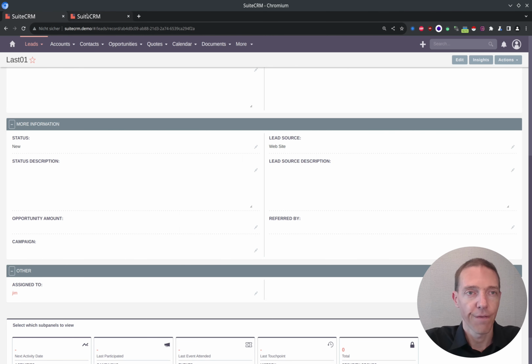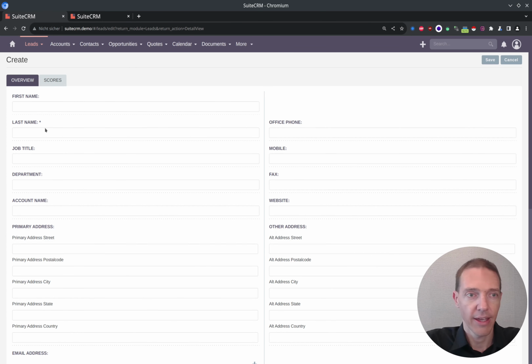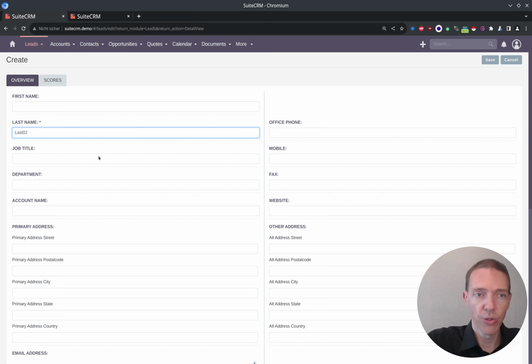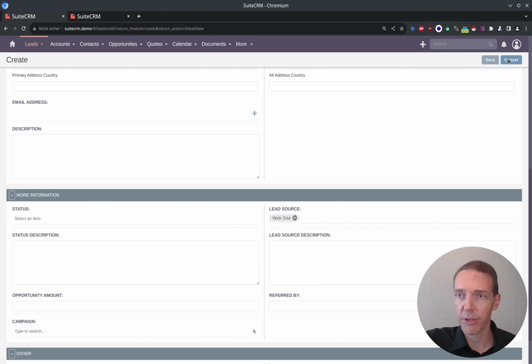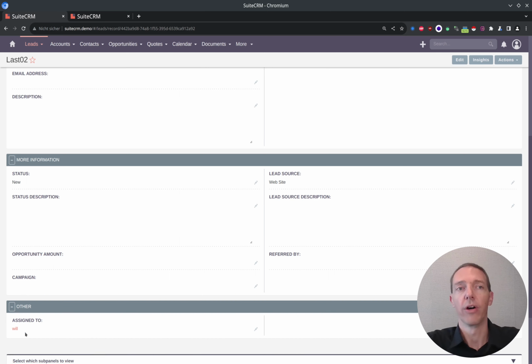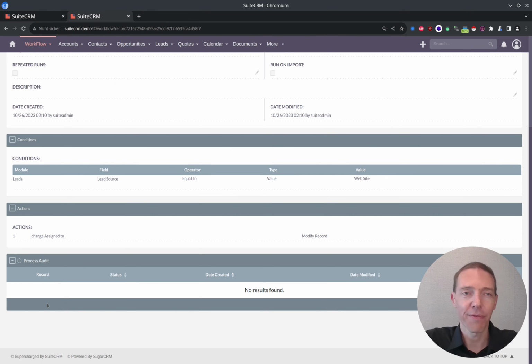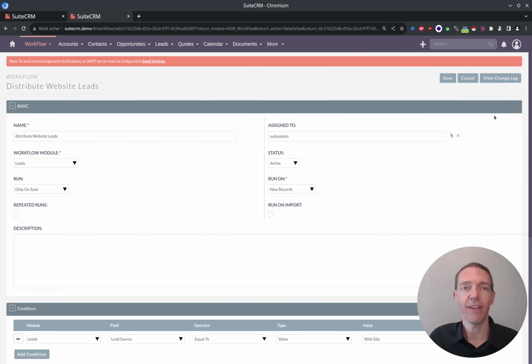And if I do this now again, so I go back to leads or create a lead directly, and I'm doing last 02 and the website lead. This is very important, the website source, because otherwise it won't trigger. And now it's being assigned to Will. Okay, so that seems to be random, but we can't really test it for sure. But let's just trust the workflow in this case. Whereas random, as you can imagine, you might have even leads being distributed to people several times. So it's not like equal distribution.